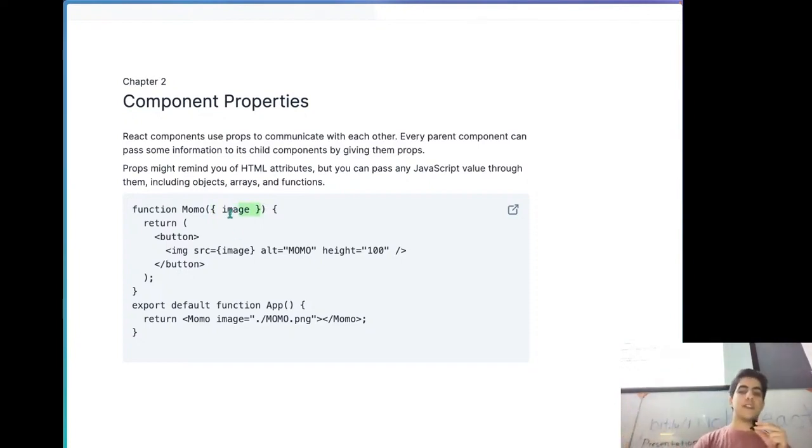In my opinion, the first way is a little bit more clear, because anyone looking at your code can see what props you're expecting. If you see an image, you'll clearly know that you're using an image in this component. However, if you just keep it as props, you have to dig through the code to see that you're using props.image here, so this component accepts that prop. So it's a little bit more clear this way, in my opinion.